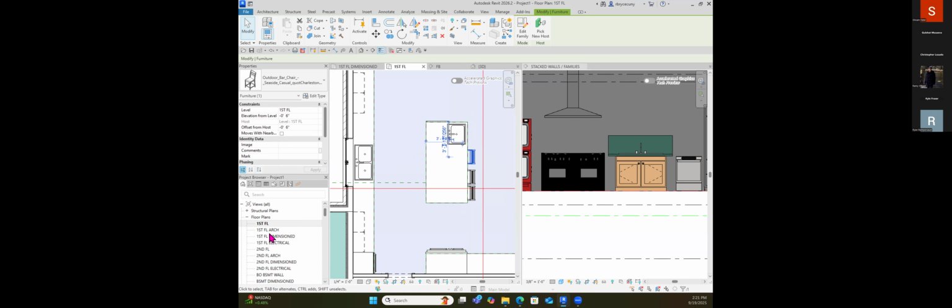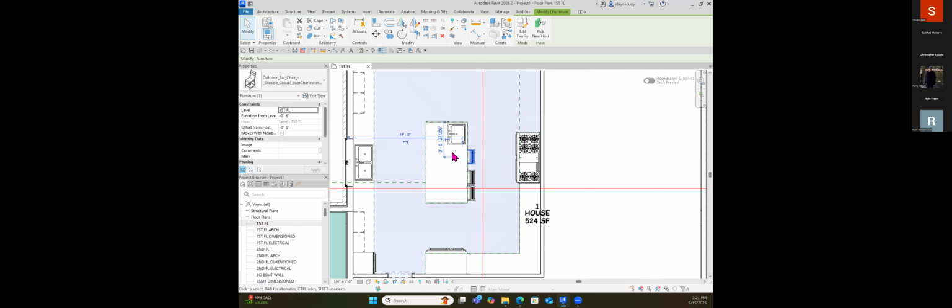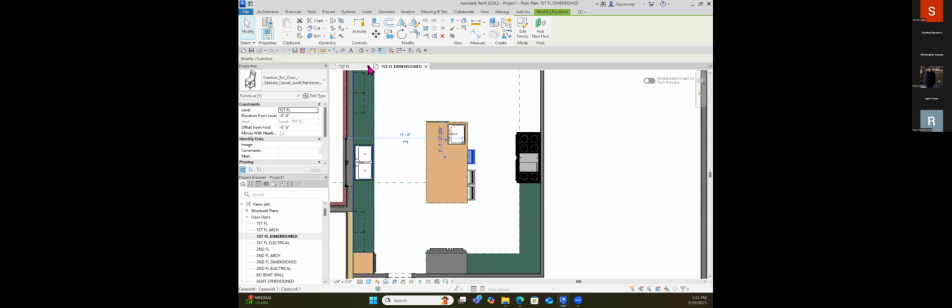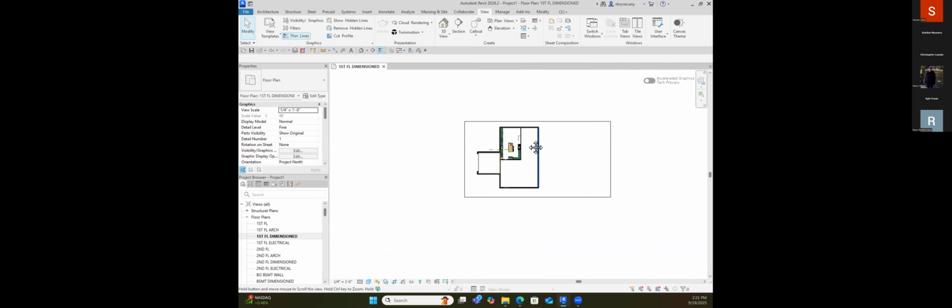When I want to open up a different floor plan like you just did, I don't know how you did that. You were on this floor plan, you had floor plan dimensioned, and that's the only floor plan you had open.